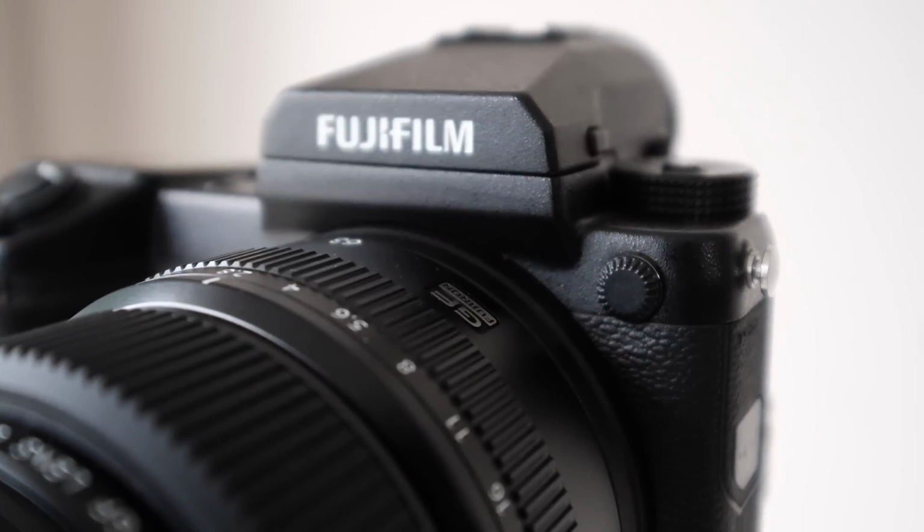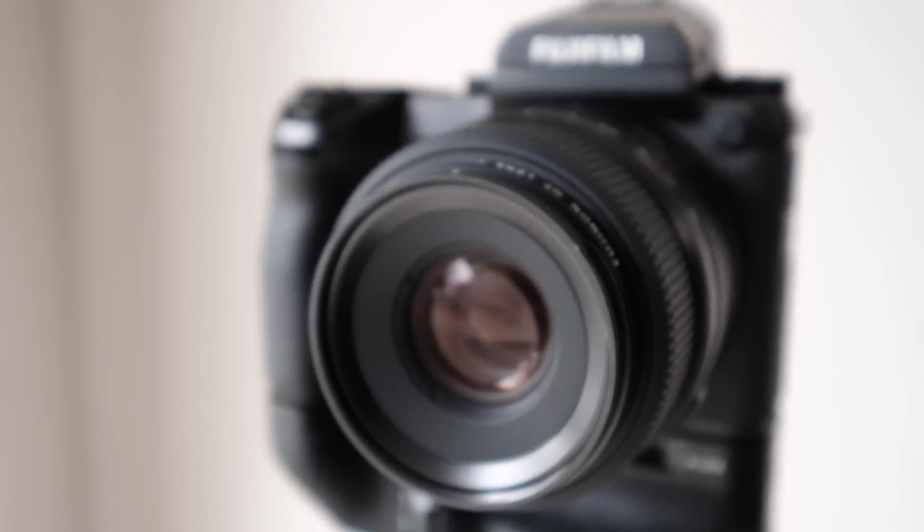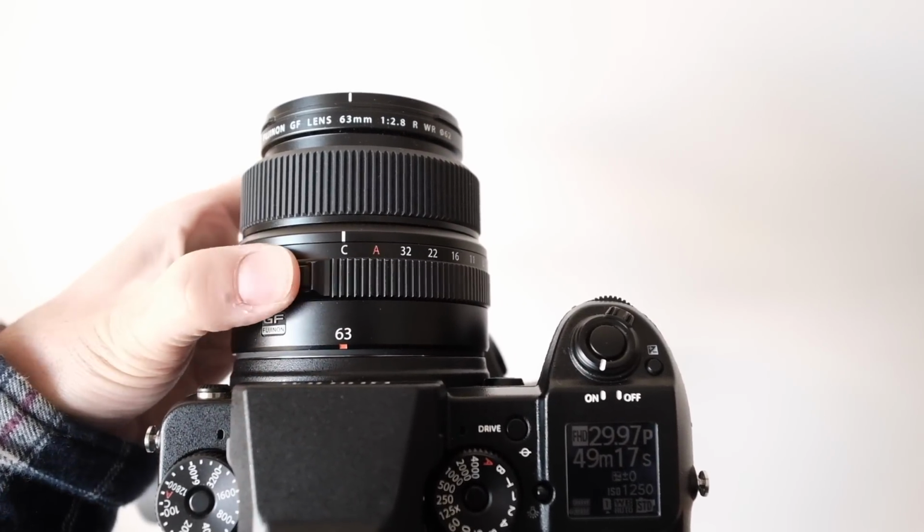So wait for a more long-term, in-depth review. I'll start setting all the custom settings and stuff like that, because 2.5 days is not long enough to really know how the camera works, including being able to shoot in the C mode, so that instead of using the dial, a lot of guys, especially DSLR guys, who are used to using the front and rear dials to control shutter speed and aperture, can do that. I didn't even try that yet, so I'll give that a go.